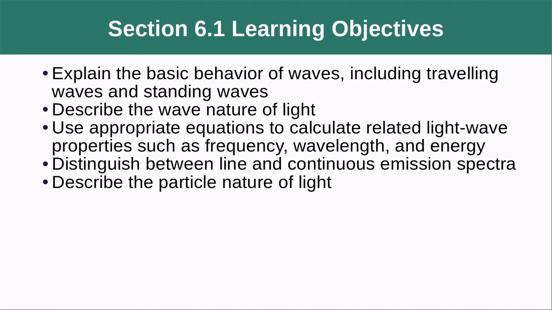In section 6.1, we're going to explain the basic behaviors of waves. We're going to describe the wave nature of light. We're going to learn some equations for relating frequency, wavelength, and energy of a wave. We're going to distinguish between line and continuous emission spectra. And then we're going to describe the particle nature of light.